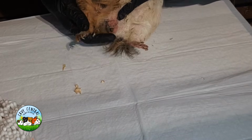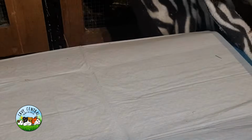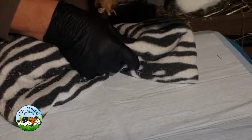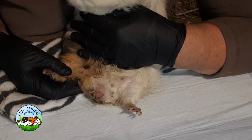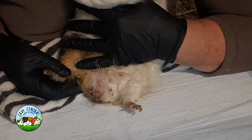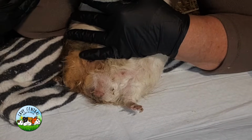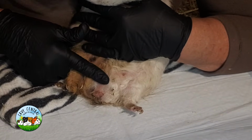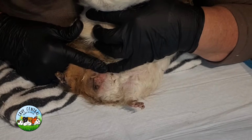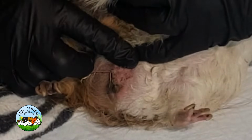So we're going to, I know, Alby, we're going to take a quick look at what's going on here to see if we can just improve that for you first. Good boy. Let's just settle you down. A little bit of a backrest there. Now, to do a boar check, you need to have your left hand under their tummy when you situate them, and they're actually leaning back against you. So Alby's leaning against me, and this little pad I have positioned between myself and him is a little bit of a backrest. But let's have a look at this pee-pee area first. Alby, to look at the little pee-pee, you need to press around this area directly above.